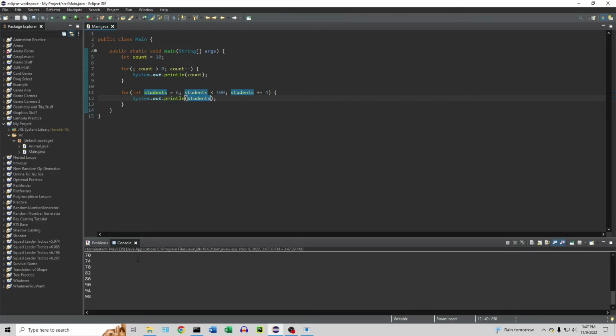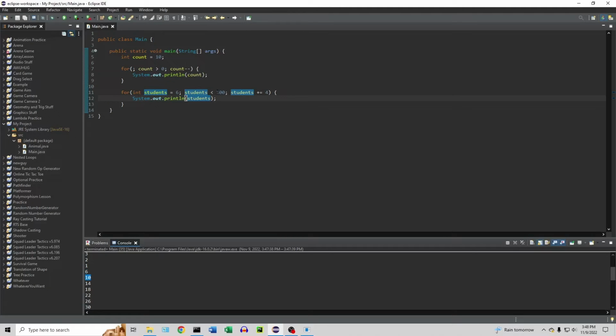It's going to run this loop first, but we're going to start here. So it started at 6, so we set students to 6, and then while students is less than 100, we're going to print out the value of students. So 6 is less than 100, so it prints out 6, and then it adds 4 to the variable students. So now it's 10.